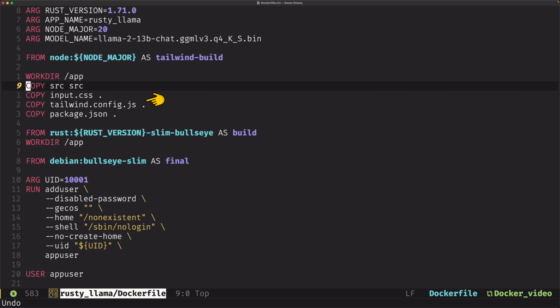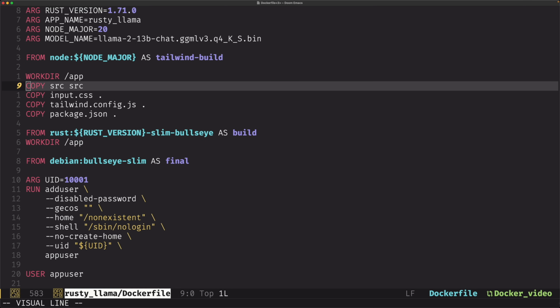I'm not gonna go too deeply into Tailwind and how it works, but that's something we're gonna need to actually perform the Tailwind build. And then package.json, which is a list of dependencies, Node.js dependencies that we have. The reason we're actually copying the entire source directory in, which contains all the Rust source files, is because Tailwind actually looks at what classes you're using in your source files, so it knows what to put in the resulting CSS. It kind of prunes out any classes that you don't need.